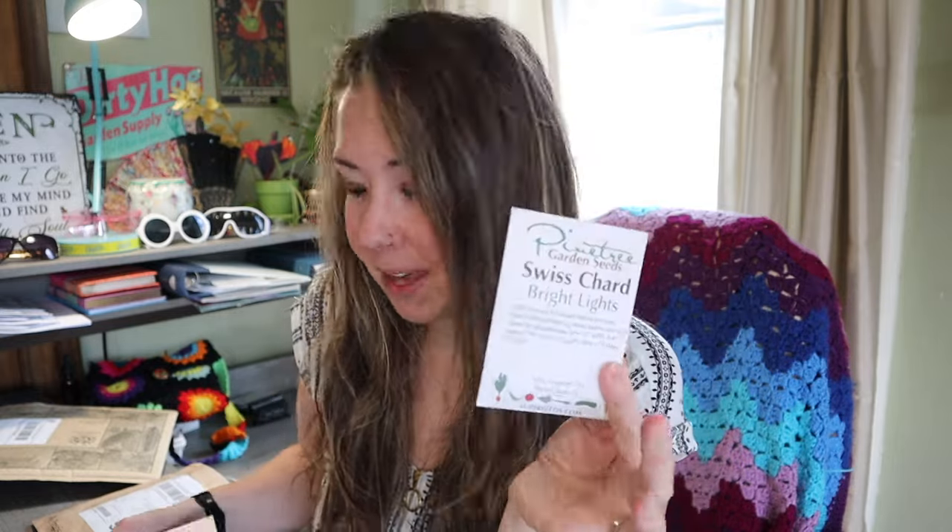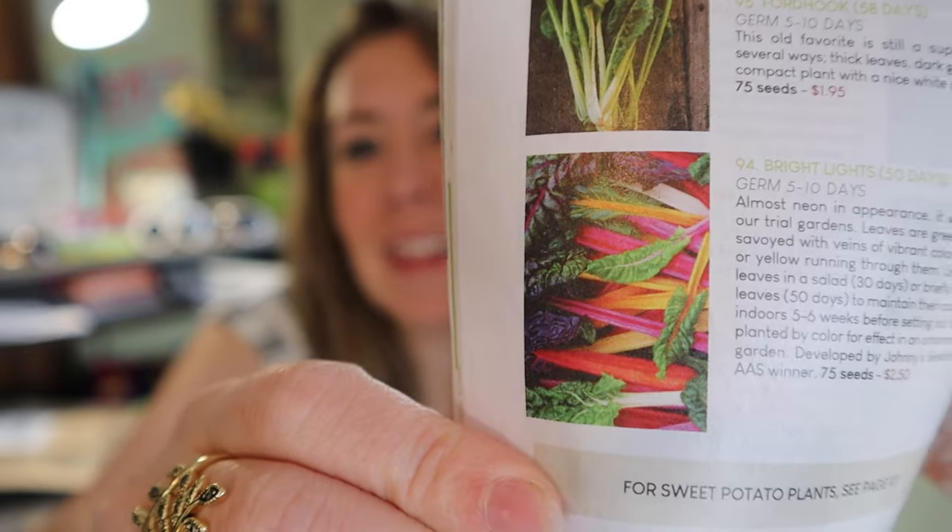Another carrot variety called Red Sun — a deep dark red purplish color, very long carrot. Then Spinach Strawberry: a spinach-type plant that vines and creates little red flowers all around it that resemble strawberries. It's heat tolerant, not like traditional spinach, but it is a leafy green you can eat — and you can also eat the red flowers. Swiss Chard Bright Lights — I've grown Swiss chard before with really bright colored stems: bright red, bright yellow, and bright pink. This is a mix and they are fun to grow. Neon colored food is way more fun than anything brown and crumbly looking.